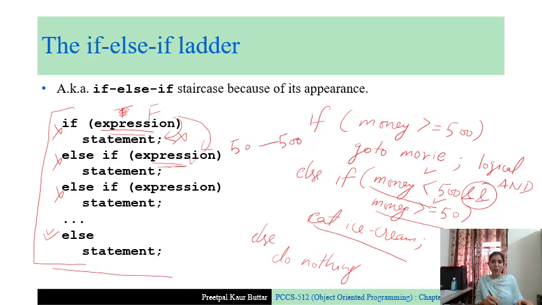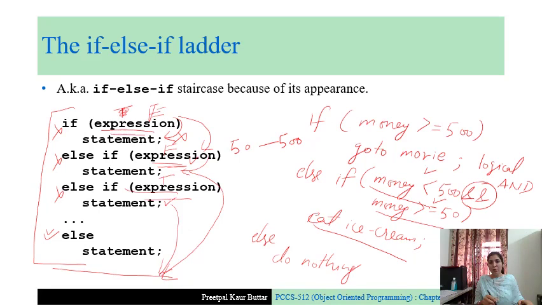If this condition is true, then this statement will be executed. After executing this statement, it will not evaluate the next else if expressions. It will move to the next line after this set of if else statements. And if this is also false, then the control will move to this expression and check this. If it is true, it will be executed. After executing it, the control will move out of the if else set of statements.